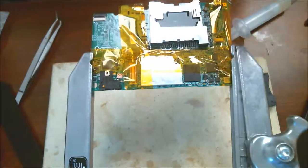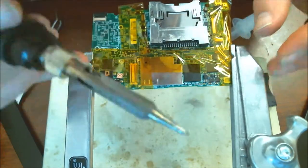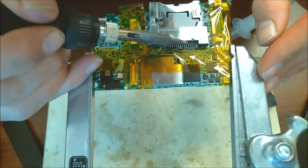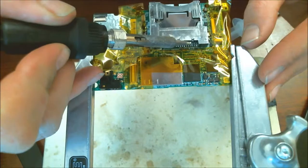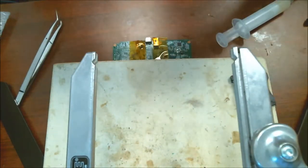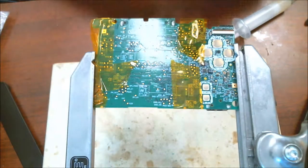We're almost getting there. Getting very close, guys. Pins that I see, I think just need a little bit more. Alright, I'm going to flip the board over real quick. I'm going to do these two. See these two spots right here. This needs to be soldered, and this needs to be soldered, and then we're done.